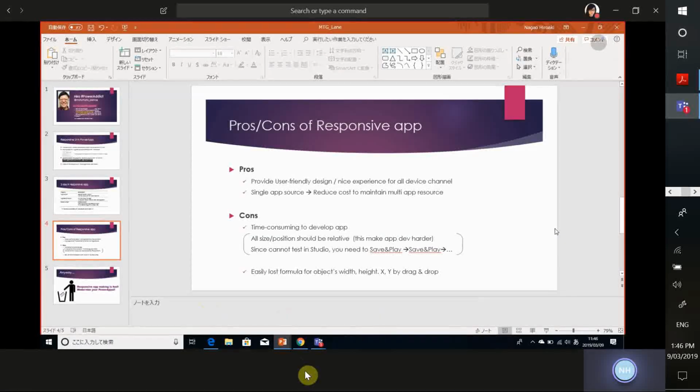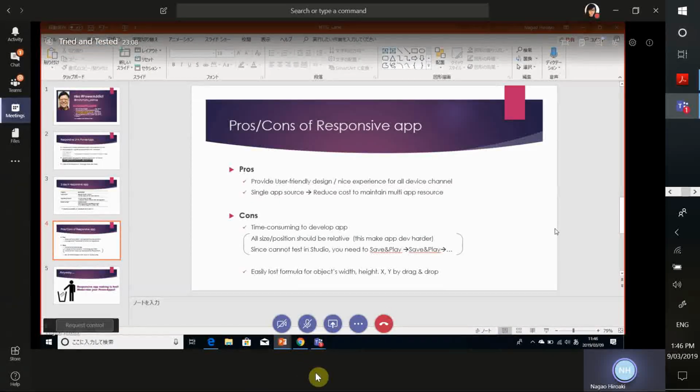And this is a special situation in Power Apps. Since testing of this responsive behavior cannot be done in Studio, you need to save the app and play and test and modify the app and save, play, test again and again. So this is a current limitation in Power Apps.